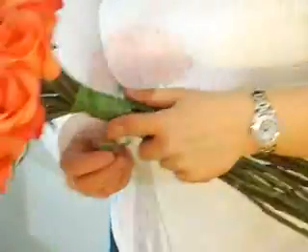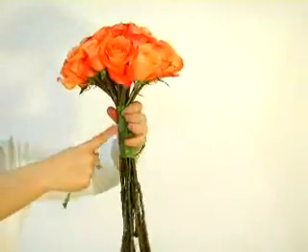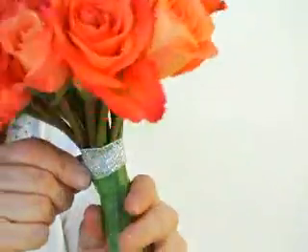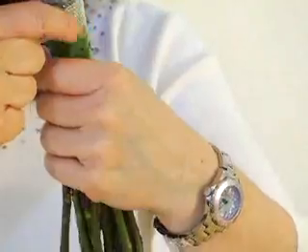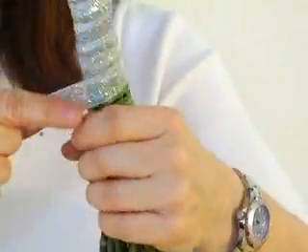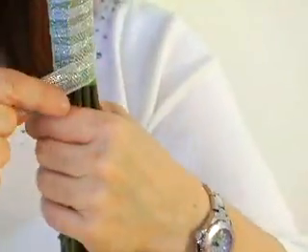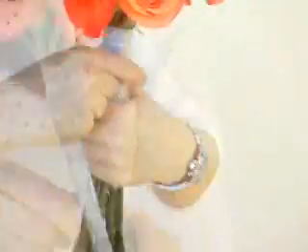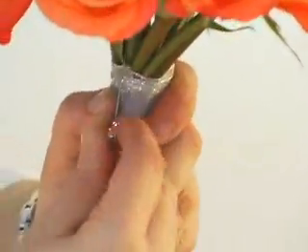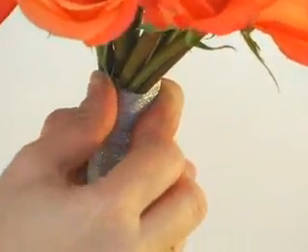I have used 18 flowers in this bouquet. Once all your stems are taped together, wrap the stems of the arrangement with a non-wired ribbon that goes along with the colors of your wedding party. Be sure to cover all of the floral tape — go all the way down, check if you need extra coverage, and possibly work your way back up. Secure the ribbon with a straight pin at the top and/or the bottom of the ribbon, wherever you end.